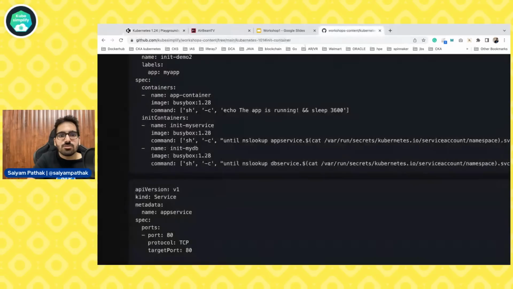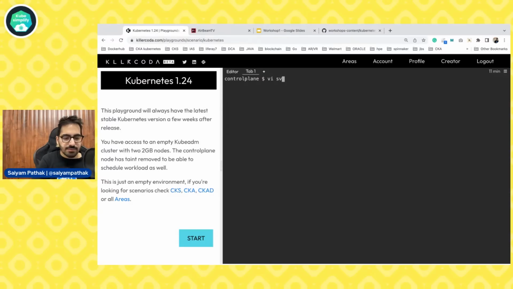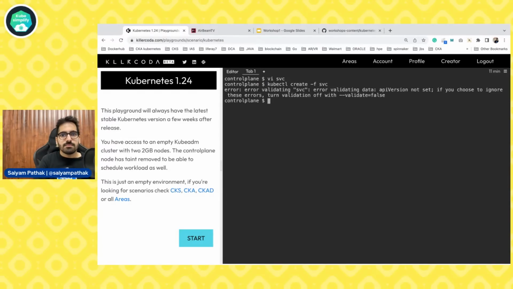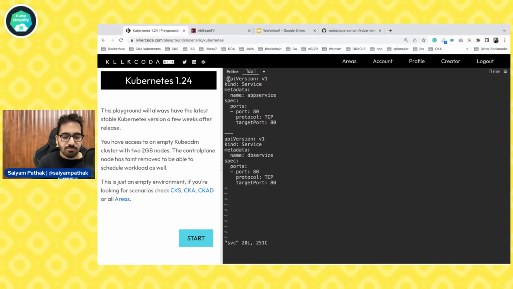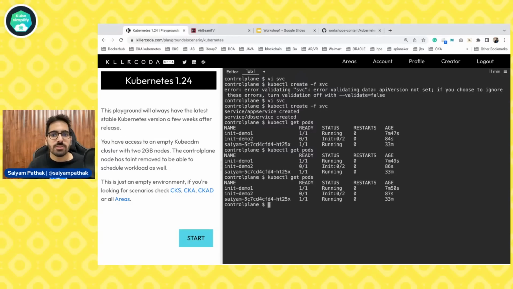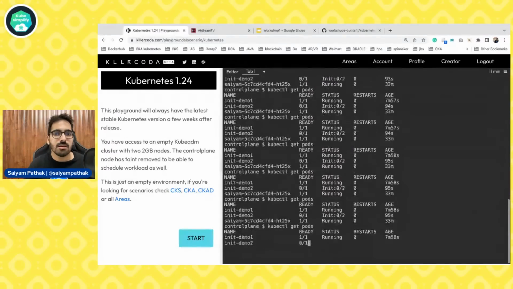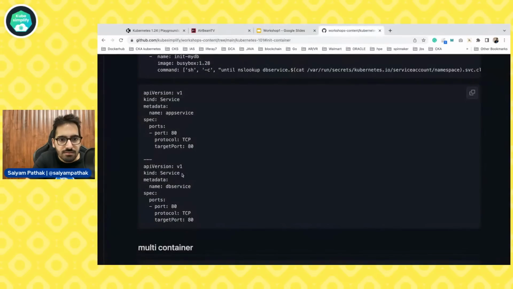So now let's create those services that we said we will create. So if you go back, you have svc. Don't worry about services, because I'll cover them later on. But first you need to create those in order for this particular demo to work. Error validating, API version is not there. So folks, oh no, it's correct. I added an additional I. Yep. So both the services are created. Now let's do kubectl get pods. We'll slowly see that it will start. Hopefully. I hope I have given the names right. Let me go here. So DB service, and app service.